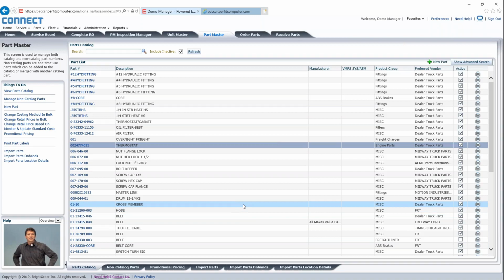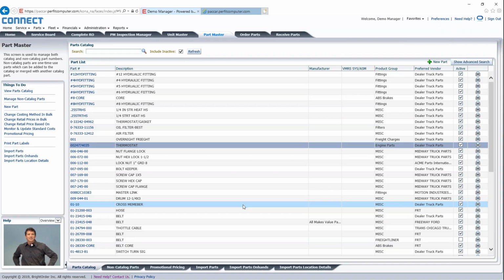So one new thing, or I guess not really new per se, but at least new to the user, is that you can now upload your list of parts or units, etc. So in the past, let's say you have a new vendor, you have 500 parts, you have to manually create those on the front end, or get a PO from the dealer or whomever, and we'll bill you for it to upload those lists of parts. However, on the Kona platform, it's all self-administered, so you can really upload your list of parts, units, etc.